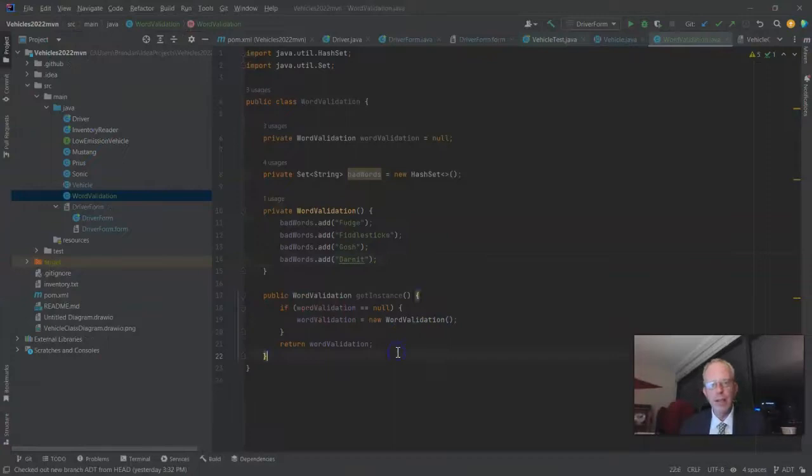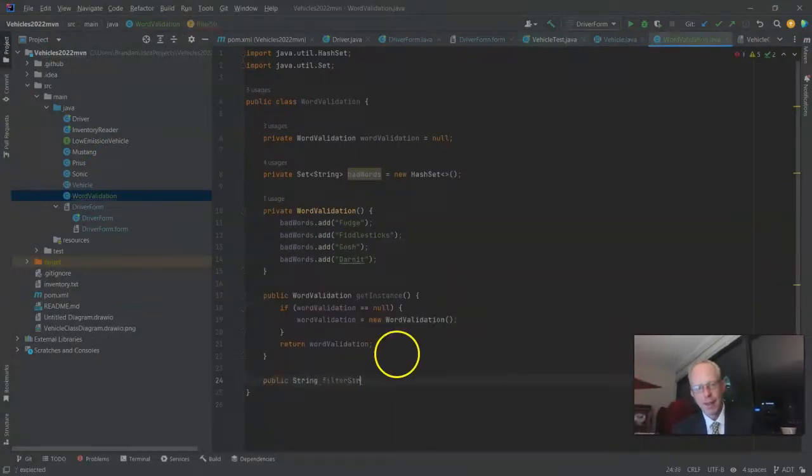Now, let's make the method that is going to return the valid string. So you see, we're accepting a string and we're returning a string. Ideally, if we're using a filter, the absolute best approach is to use a set as the input and as the output, because with a set you can do a contains operation, and that has O(1) algorithm efficiency, which is very efficient. It's really easy to take two sets and either add them together or subtract them, or find out what they have in common or what's different. But the trick with the set is it's not ordered. So we could take our string, parse it into individual words, put it in a set, but when we get it back out, it'd be in the wrong order.